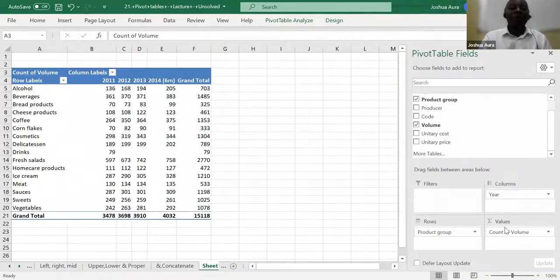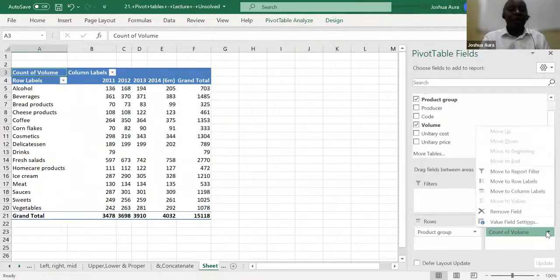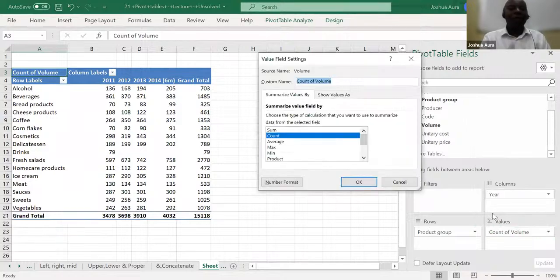However, you have to be very careful with this volume. They are giving you the count of volume, right? For us, we always prefer the sum, volume summed. If you get the count of volume, please click on it. Click on this drop down. We don't want the count of volume. We want this value field. So I'll say value field there. Once the pop-up window comes up, I'll say sum. So when I say sum there, what am I seeing?